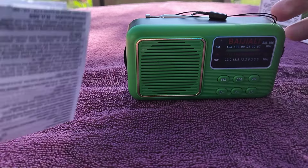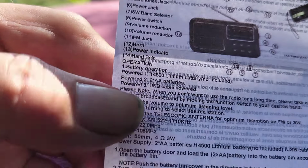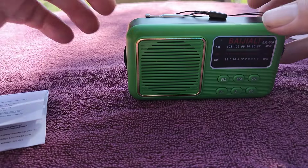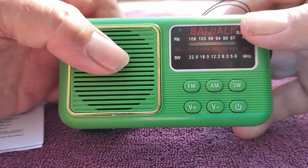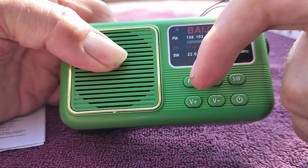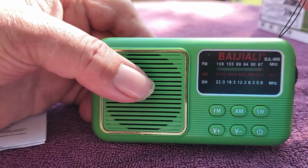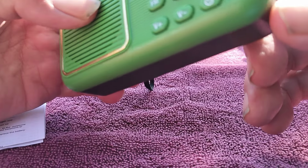By the way, I didn't show these directions yet. They're just simple, basic directions. Anyway, the radio features buttons. You got FM, AM, shortwave, volume up and down, on and off switch, and you got a really cheap feeling carrying strap.